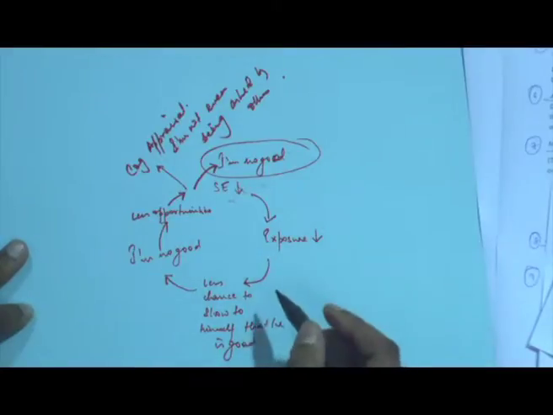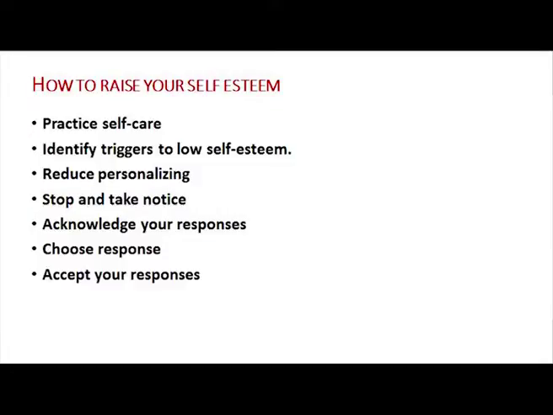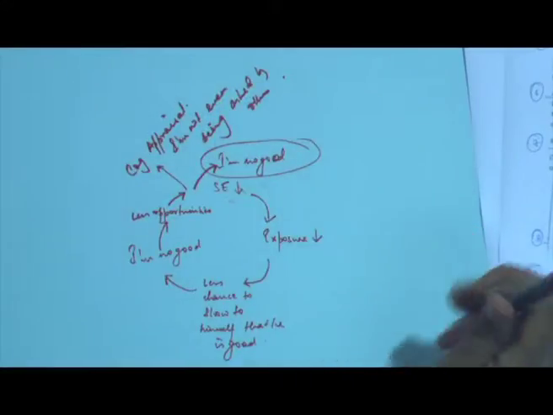So, how do we break this? Here we will go back to the ways of raising self-esteem. Practicing more self-care. Identifying the triggers to low self-esteem. If any of you are going through this cycle of low self-esteem, try this vicious cycle and see whether you are actually being overcritical about yourself, whether you are being too personalizing.